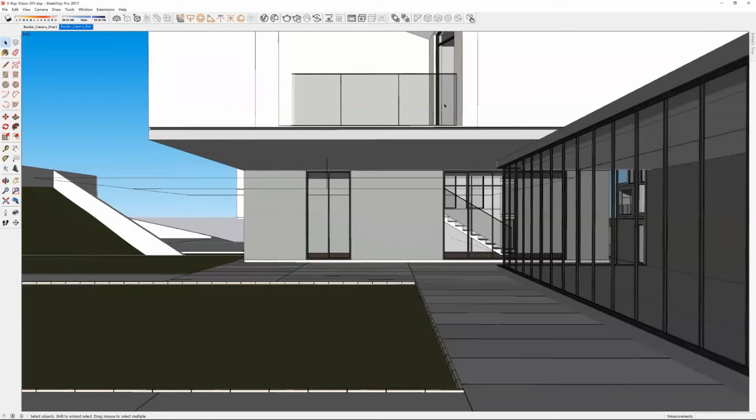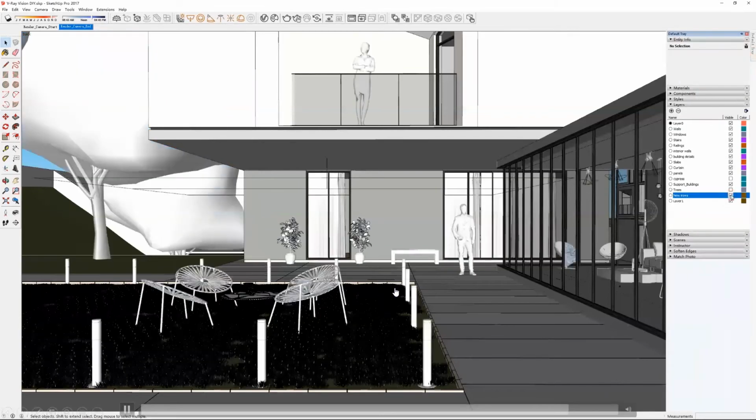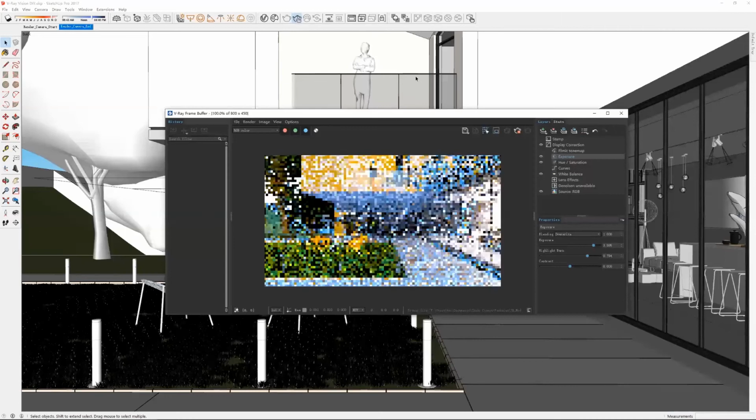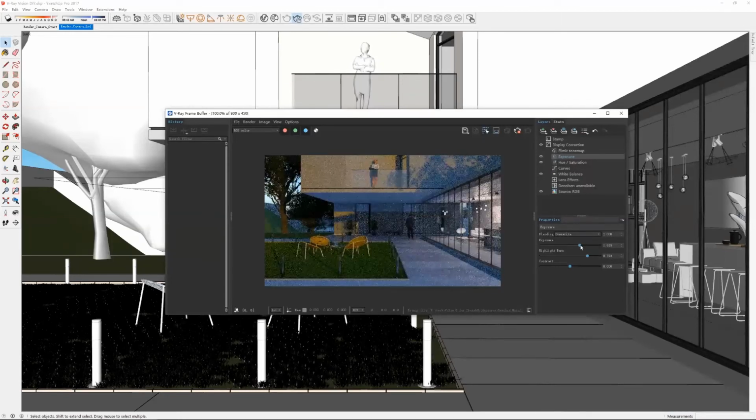After you have decorated your scene, you can use this feature. I turn on all of the layers. I will use the render button to preview all of this. But the better way of previewing is using the V-Ray Vision feature.